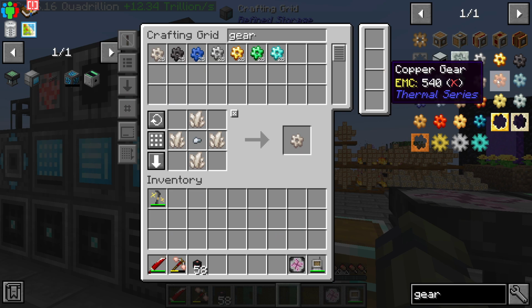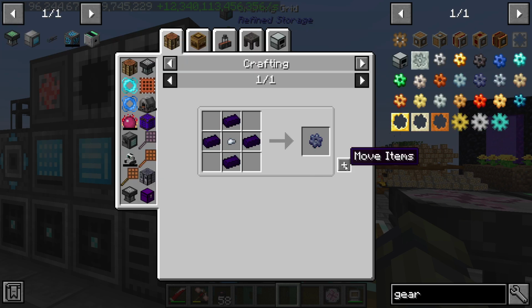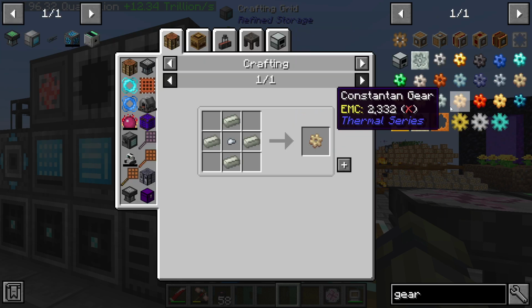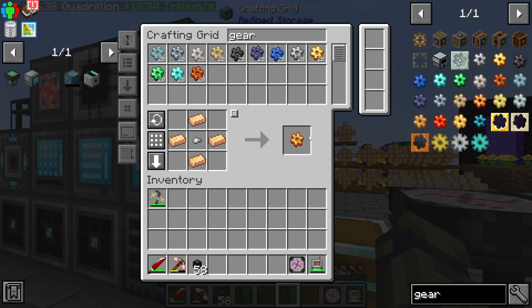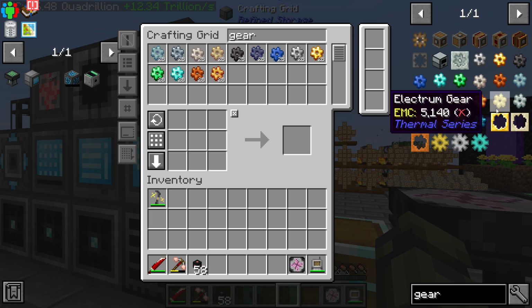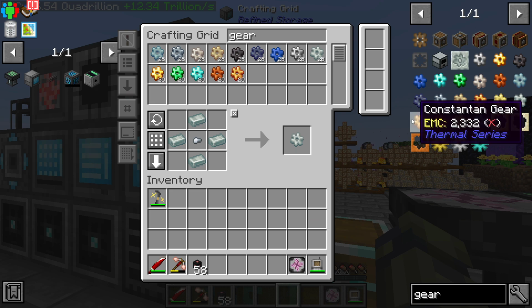That is EMCable though. If it's not EMCable, there's really no point in making these gears. And we might not need any of those, but it's something that's so easy to do. And that's the beauty of magic. We make one and then it's duped forever. Electrum. I don't think we can do bronze. Electrum. Yeah. Oh, no, we don't have Electrum. So Electrum, Invar. I think we do have Invar. So yeah, we can do Invar.